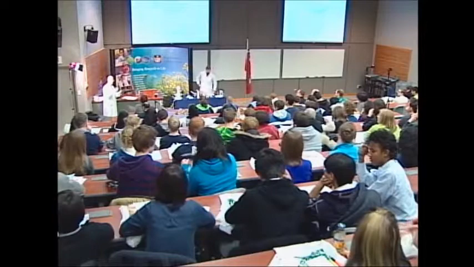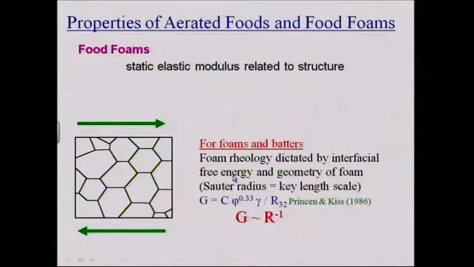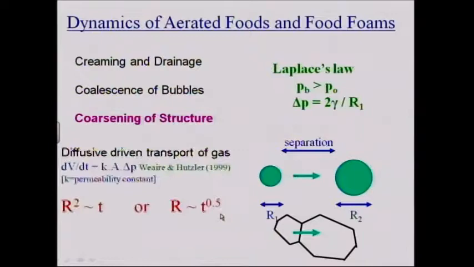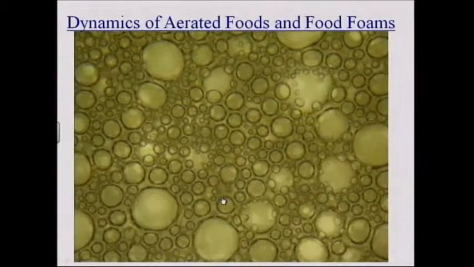We've not added calcium ions to the whipping. What's defining the network, the defining parameter in the network for the foam, for the egg whites? Remember, whenever we've got surface tension, we've got an energy penalty. So what we do when we start shearing materials, we actually stretch those faces. There's an energy penalty proportional to the amount of stretching and the surface tension that is resisting it. So in a foam you will get a yield stress and you will get a degree of elasticity. But it's very important to recognize that that elasticity is very ephemeral — it's going to disappear very quickly.